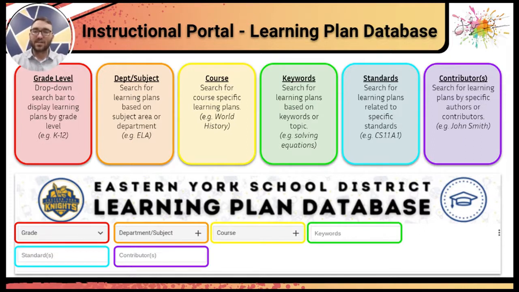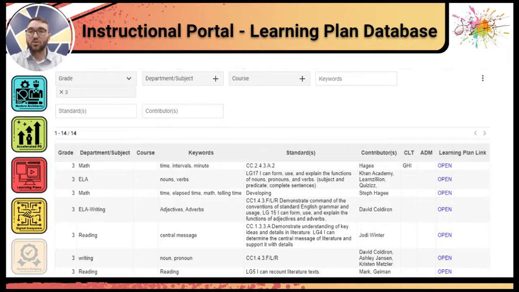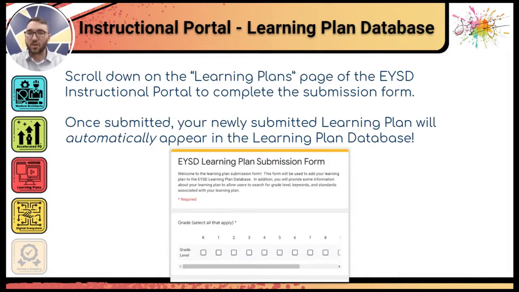So if we wanted to expand this to lesson plans, or if we wanted to expand this to district-wide shared resources, we could. Again, just a simpler, more streamlined approach towards sharing content and being transparent with our teachers and our staff. So that's our instructional portal that houses all this, and then there's just again a look at that filtered list of, here's a third grade with a whole bunch of information on it, and then we ended up using a Google form to collect all of these that automatically appear in the learning plan database. So that was really cool to see.